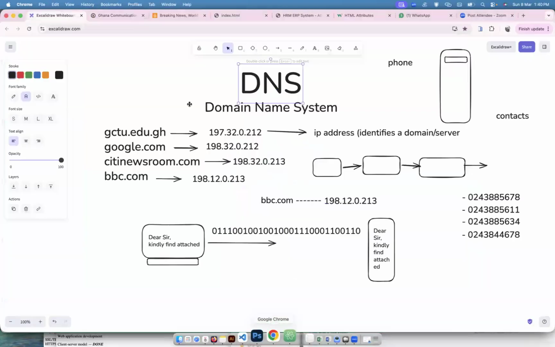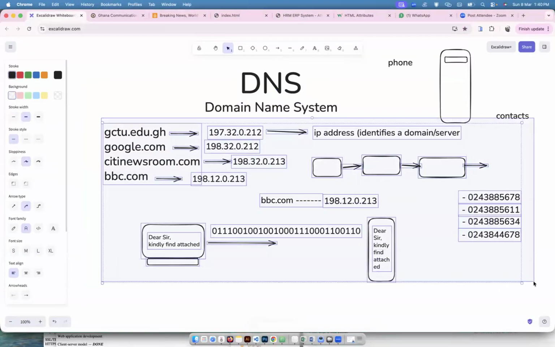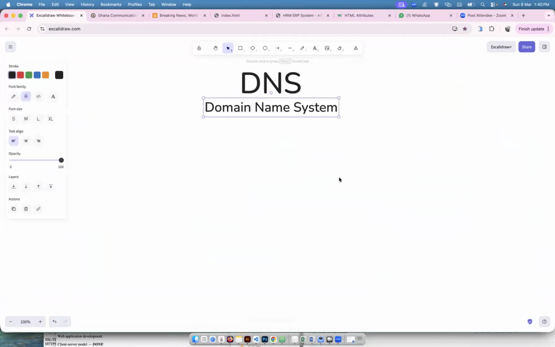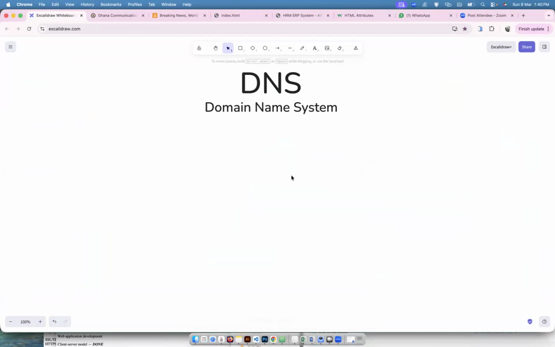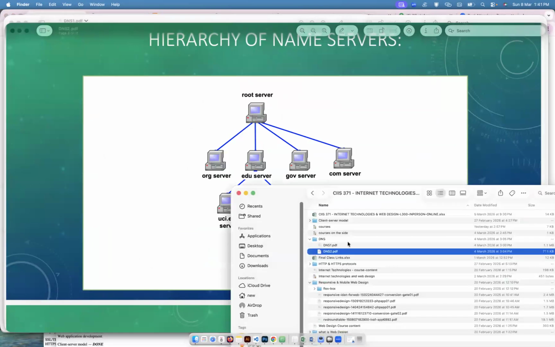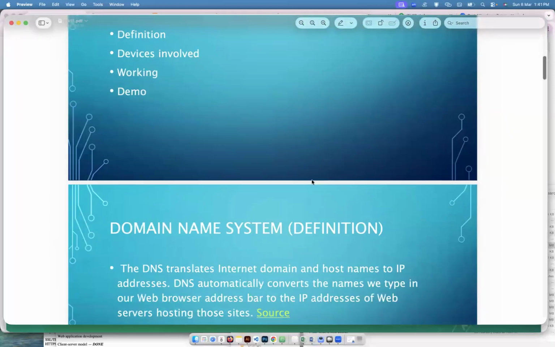We want to talk about how name service actually works.